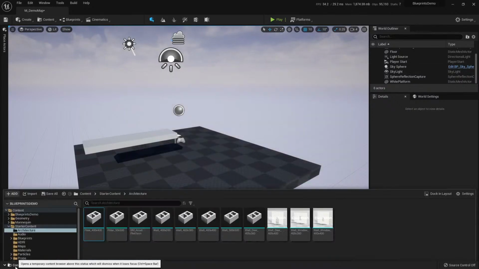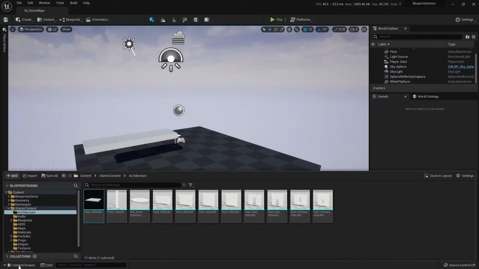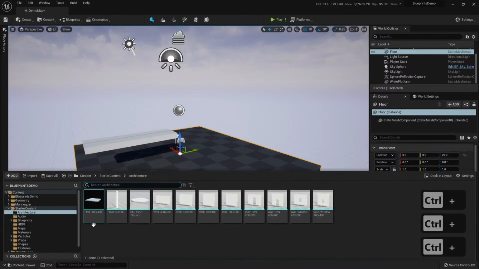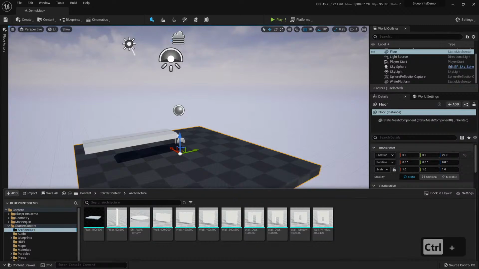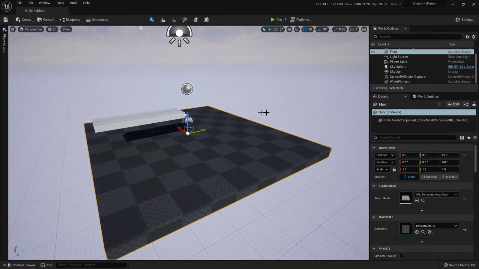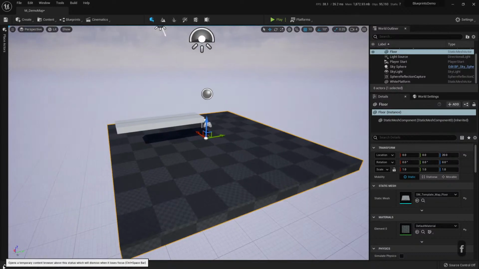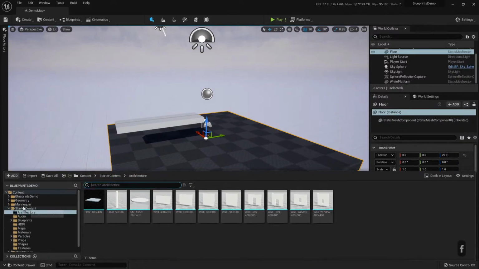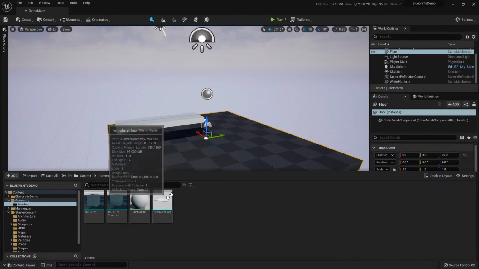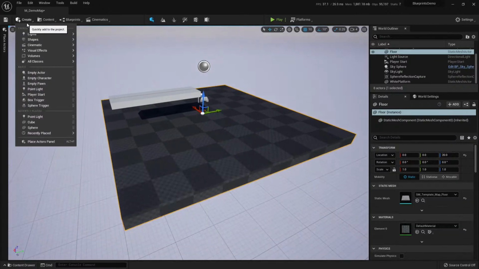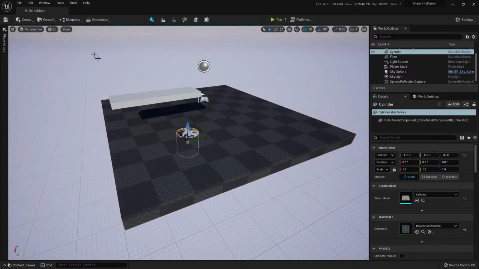So now if we check the content drawer, that we can pull by clicking on it or Control Space, we have this starter content, and I want to create a coin, the pickup. So for a coin, I may want something round. Maybe in geometry, meshes, no, maybe here in create shapes, a cylinder would be good.